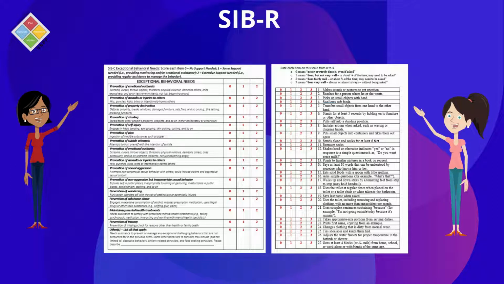In this project, we must have SIB-C and SIB-R scores to provide standard assessment scale measures of the achievement levels and support needs of the students in the project. We are not reviewing any school records, so the SIB-R and the SIB-C assessments are direct assessment measures that will be used to describe our student participants. Without these measures, people could not get a good idea of which students might benefit from our supports planning process. So it is very important that these assessments are completed. This video is focused on the SIB-R.